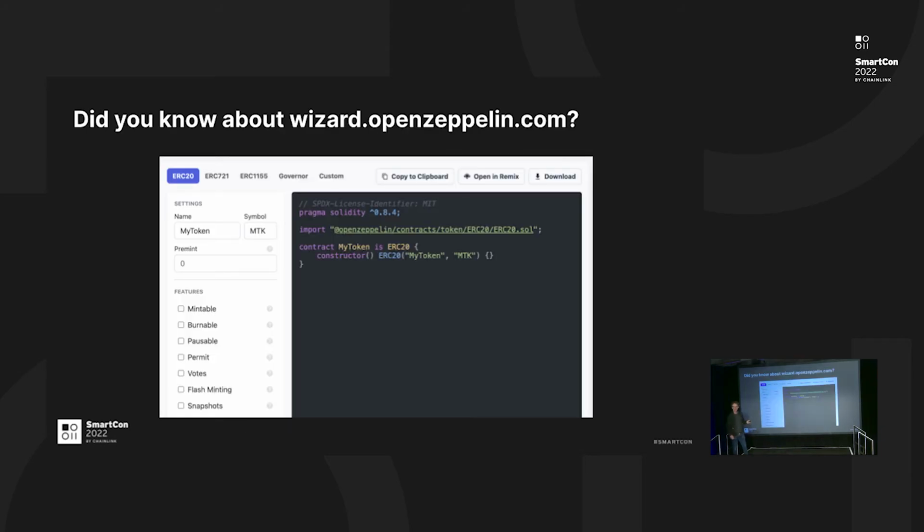And then also there's similar functionality on the Open Zeppelin side. I don't know if you guys have seen this, but you go there, you can name your token and put it in, and then when you click Open in Remix, it's going to bring the code into Remix. And the workspace is going to be called Code Sample. So it's a good tool just to get some code and start playing with Remix.